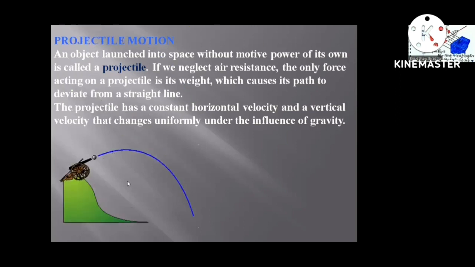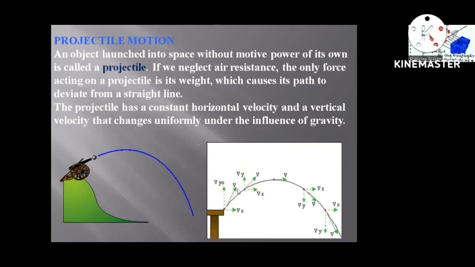Consider such figures. A projectile is simply an object that can be launched in free space. If we project such an object, it makes a curve, which is known as a parabola. This is a parabola. Under this, there are vertical and horizontal components. We will see this graphically; we must draw the diagram with basic explanations.